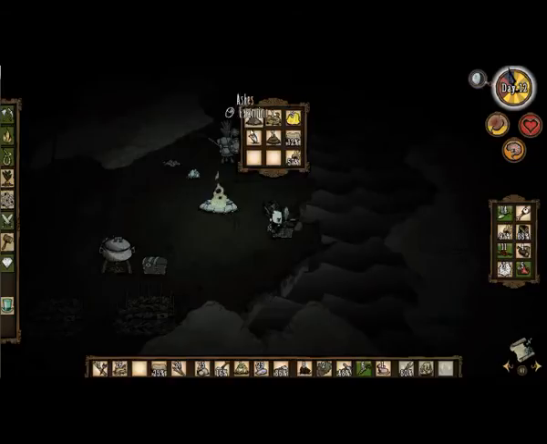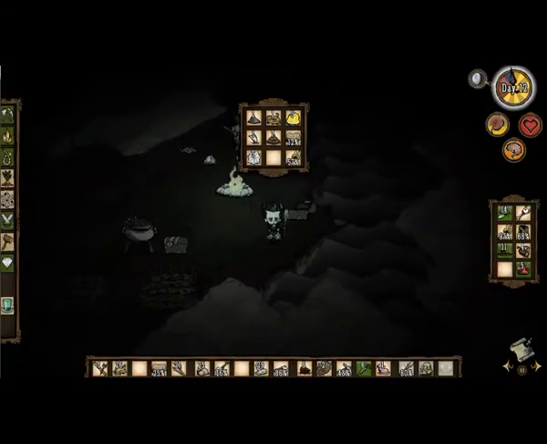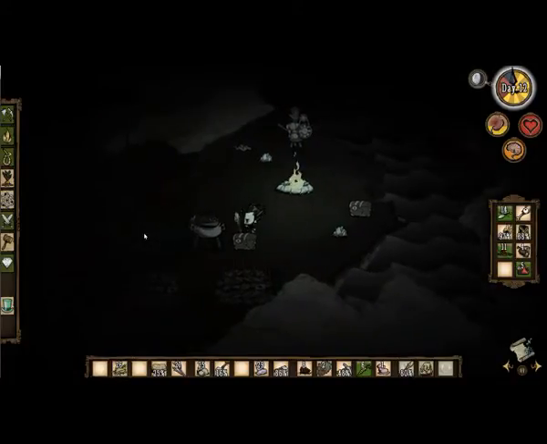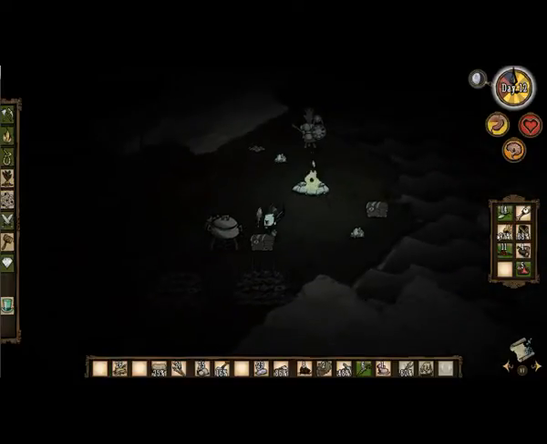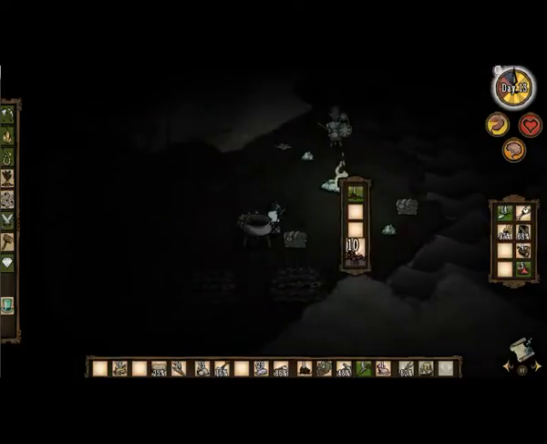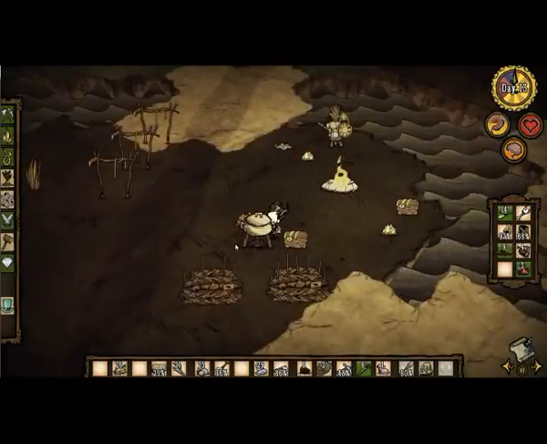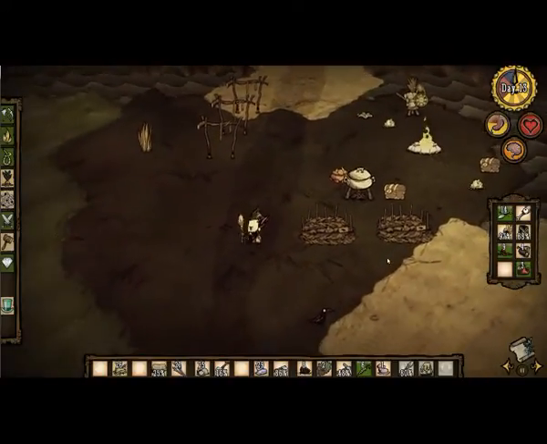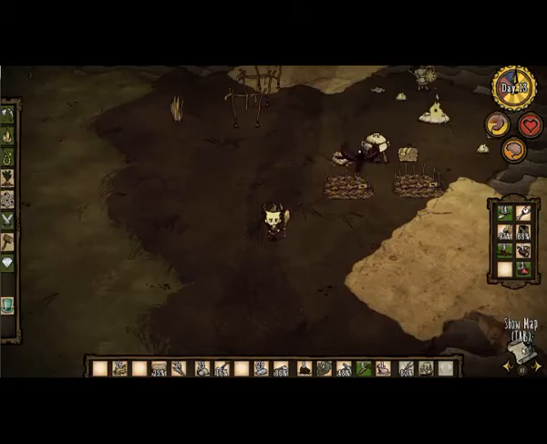Nice. Got hound's tooth. What's that in there? Don't really need to put that in a chest. Just put that in there. Ratatouille. Give me. Okay. Let's go check that trap. Let's go. Yeah. Let's go this way.